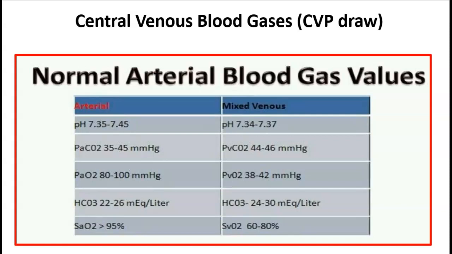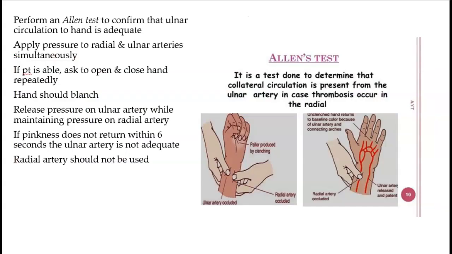But in general, when the blood comes out of the artery, it actually fills up the tube rather easily. You can see the pulses of the heart. The color looks very, very bright, and venous is darker because it's deoxygenated. In order to do an arterial blood gas, you do need to do the Allen test to confirm that they have circulation to their hand. Basically, what we're doing is we're looking for collateral circulation.